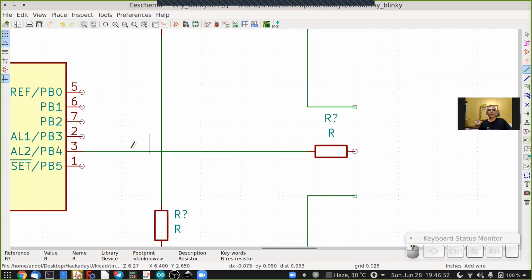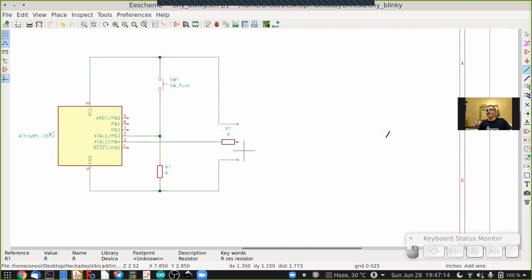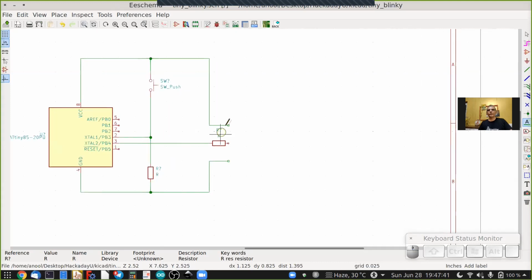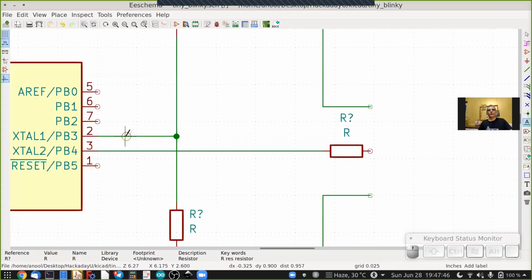Oh, we missed out one wire. So let's add that. The input from the switch is going to pin number 2. So I click on pin 2 once, bring my wire here, click once, it adds a junction. Let's add net labels now, which is done using this icon over here, place net labels. Again, the way it works is once you enable the net labels icon, you get a crosshair and a pen, and you can then select where you want to add the net label. So in this case, let's add a net label to this wire, which is the input.